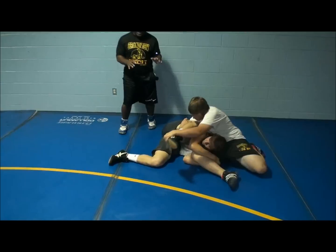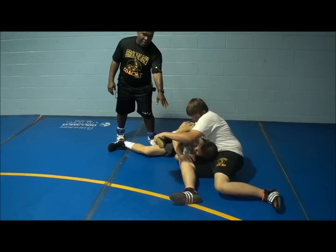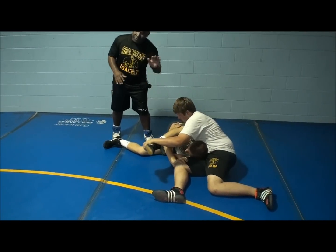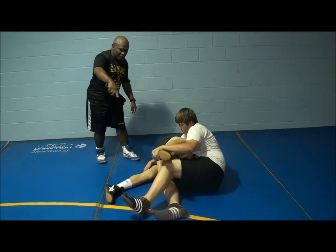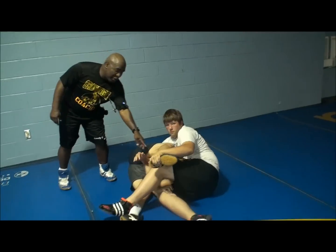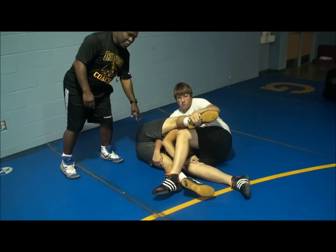But Clayton takes his hand, he blocks Nick's bottom leg, which in this case is Nick's left leg, okay? I'm sorry, his right leg. Clayton's blocked his right leg. So Nick's got to go with the top leg. Turn that way, guys, so everybody can see. Now, hang on, let's see what Nick just did there. He took his hand and reached behind that knee and pulled that knee closer. That's a little trick of the trade.